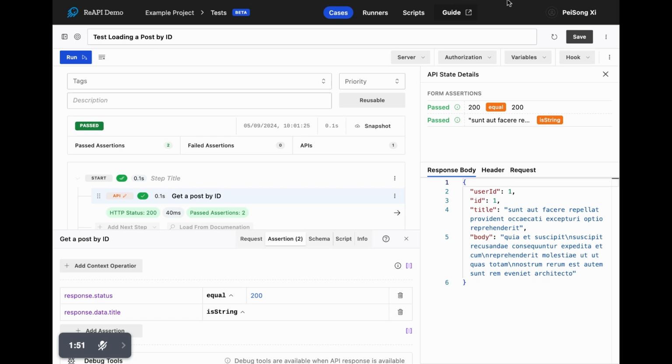Now, here's the real kicker: most test cases follow similar patterns. With ReAPI, you can clone an existing test case, make a few quick changes, and be done in less than 1 minute. It's super fast, efficient, and keeps you moving forward. So, are you ready for the challenge? Try to create a similar test case in under 1 minute.